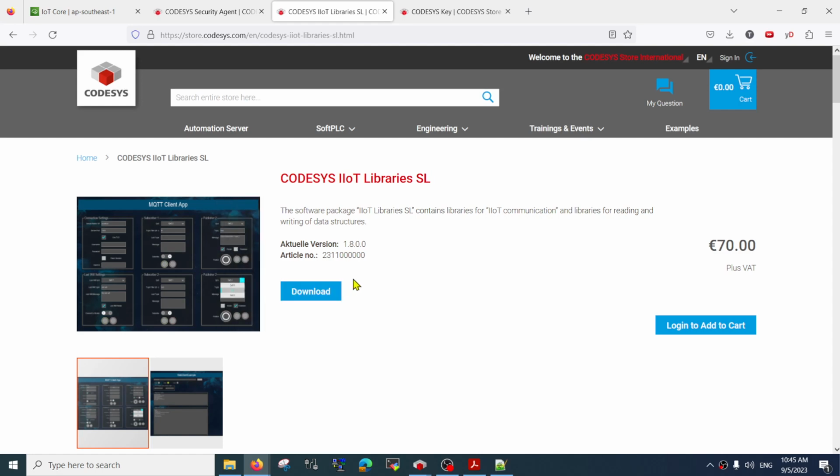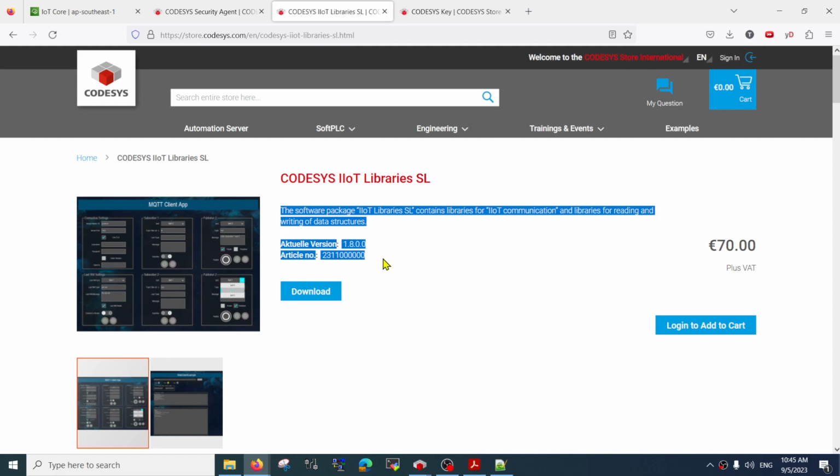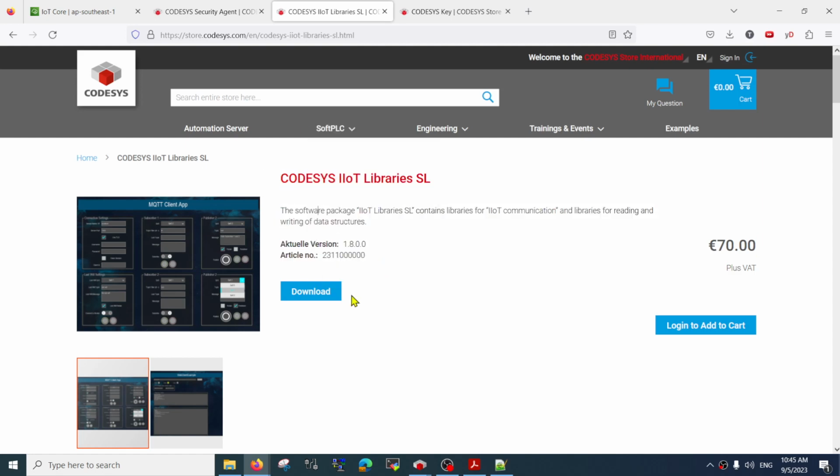To download these files, you need to create an account on Codesys, but don't worry, it is free. Please do create your account, and sometimes the marketing material can also reveal extra updates to help you improve your skills in Codesys as well.